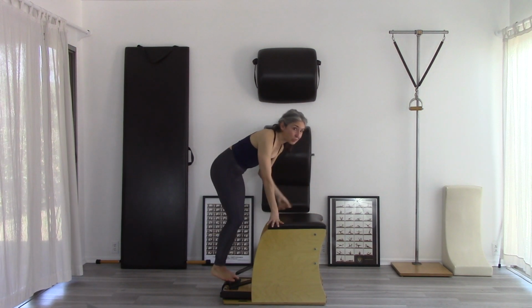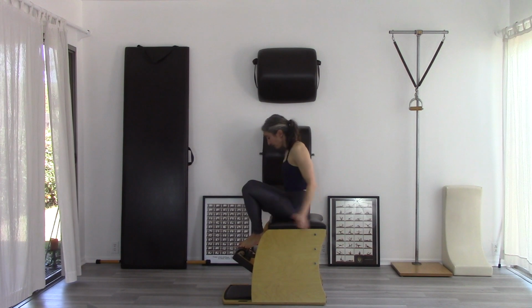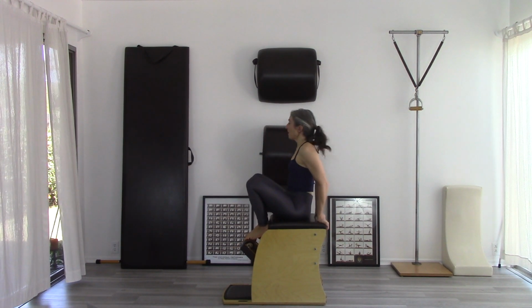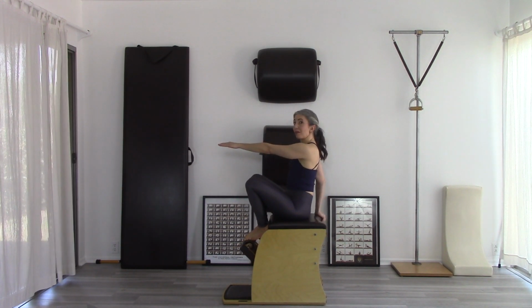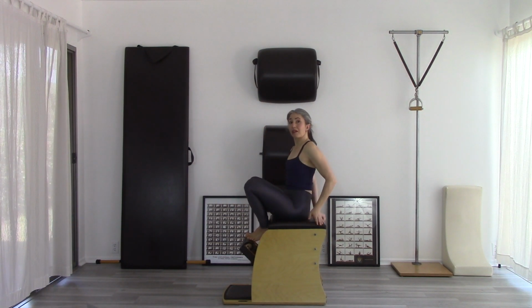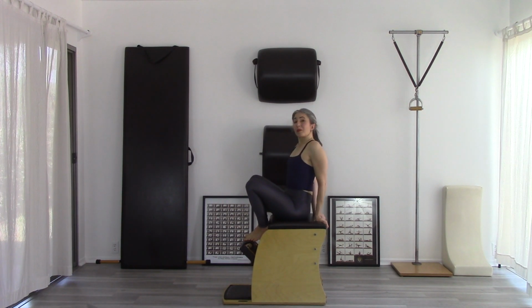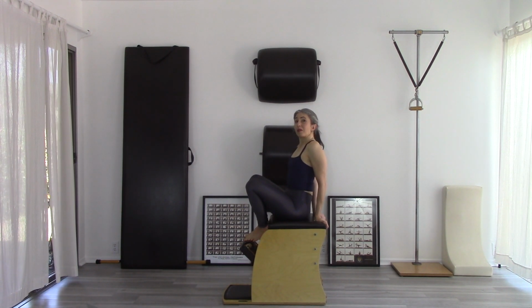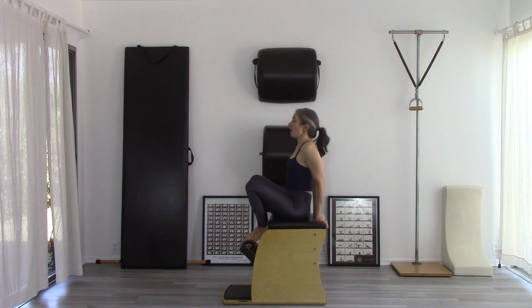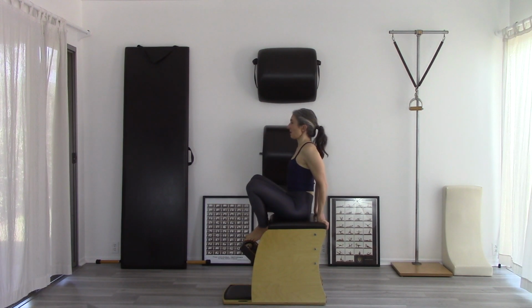Okay, now I'm going to turn around and I'm going to do the table. And the table with one leg. I'm going to probably take my legs straight out, but if you're used to doing the one where your leg is up or out to the side, you can do one leg version, whichever one you like. So I'm going to come up 3 times. On the third one, I'll pump 3 times with 2 legs, and then I'll add the 1 leg. Let's see if I remember that that's what I said.